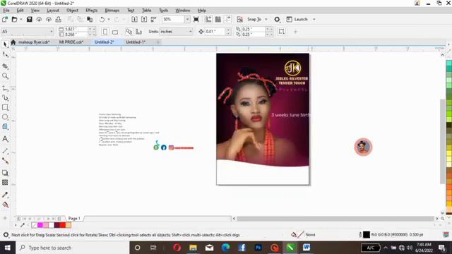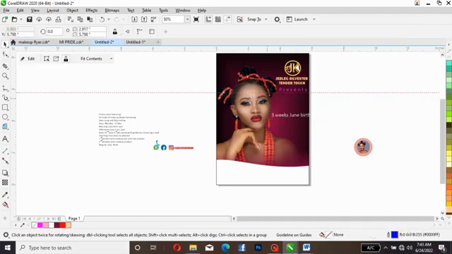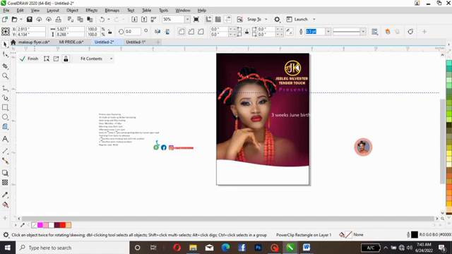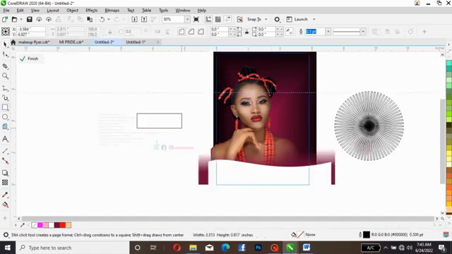The next thing we're gonna do is bring this in here, but before that we need to insert something here. So let's give a ruler here so that we can see what we're doing. Then let's draw a shape over here.